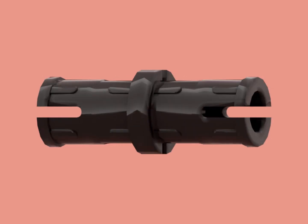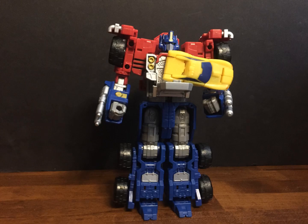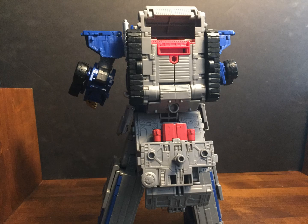You need a Technic pin — aka a Minicon peg adapter — to plug in vintage Minicons, as there's only one Minicon peg on the figure and it's not in the most accessible place. But he does have plenty of 5mm peg holes all over him, and even a port for Overload.